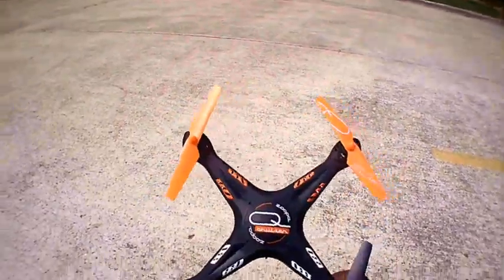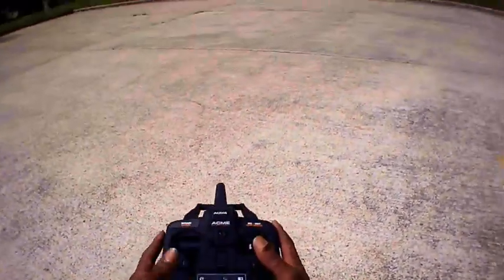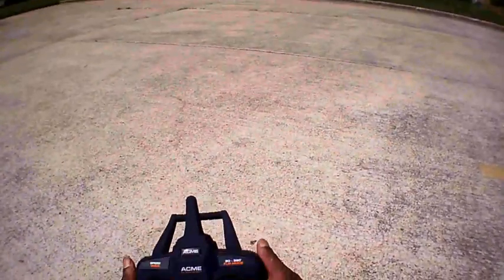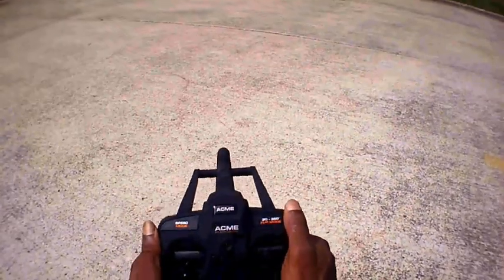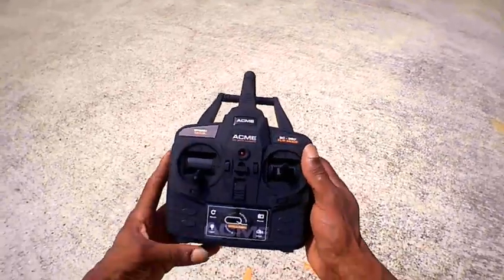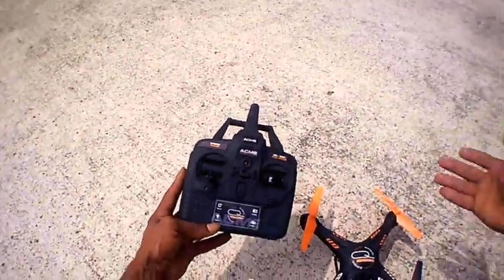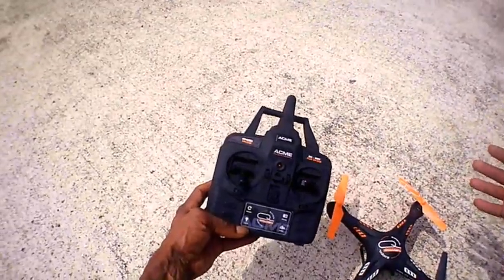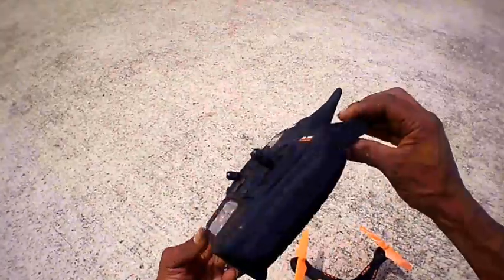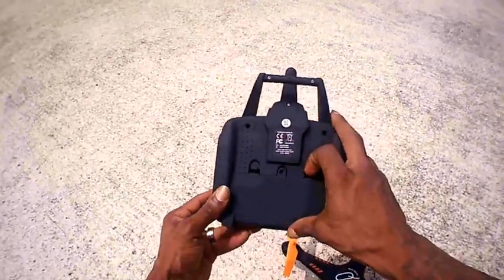Hopefully it flies great. Transmitter looks really nice. Big box, almost feels like a hobby grade style transmitter. One of the older ones, like big and bulky. But that's cool. I'm cool with that. I like that. And everything is labeled. Off of that, at a price of $30, you get a nice beginner ready to fly setup, man. All you need is the batteries. And it takes 6 AAs in the back, which you're gonna need. So make sure you get those 6 AAs.